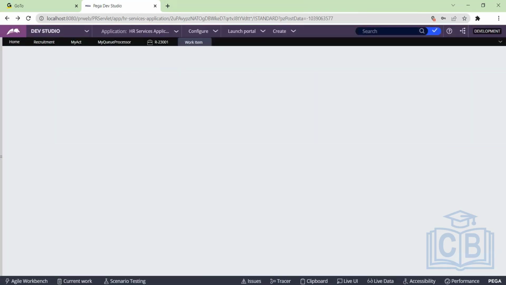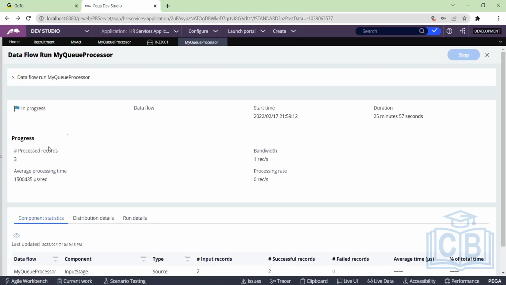Okay, yeah. So here is your option called view data flow, where you can see how many records were processed, how much time it took for processing the records, and what the progress of it is. You will be able to see those details. Once I click on it, you can see the status. The data flow in my queue processor is in progress.